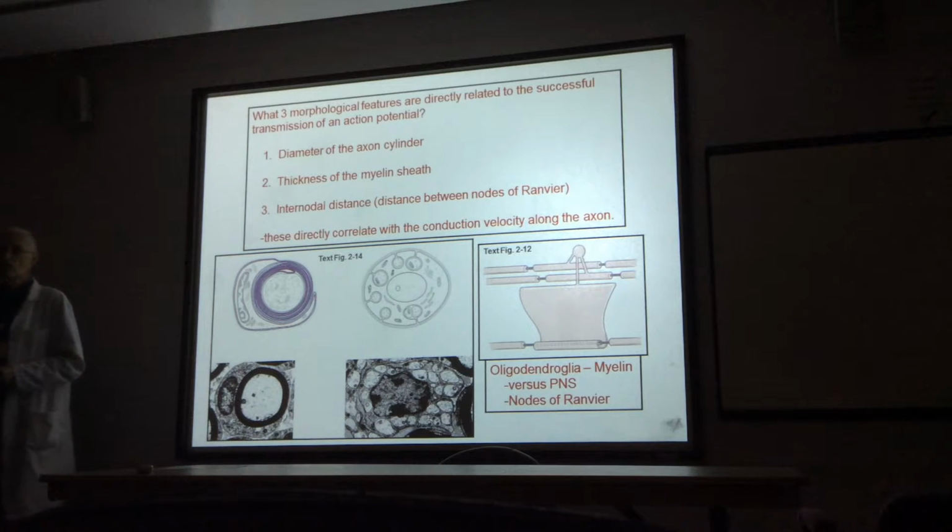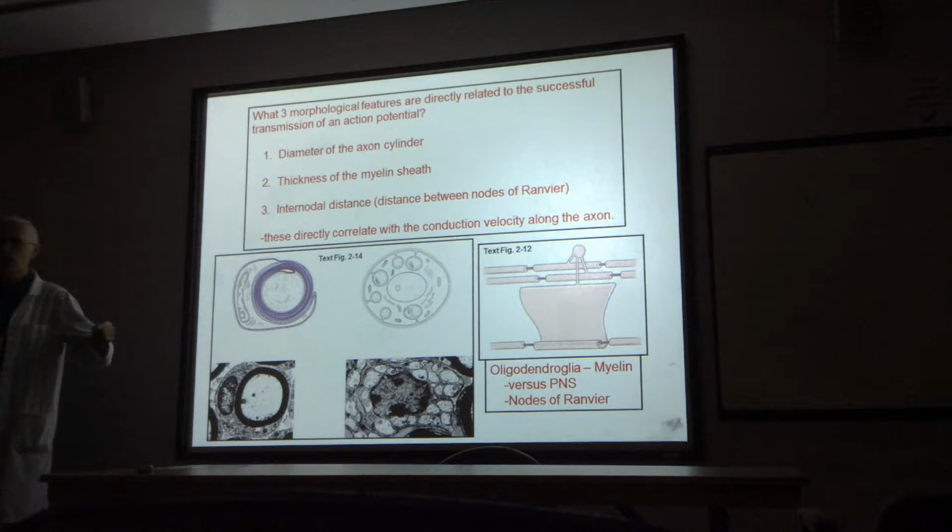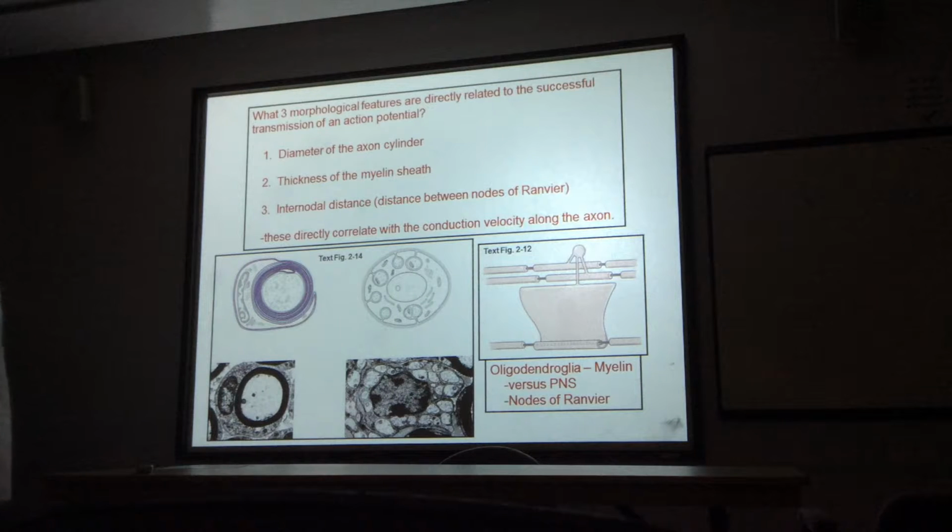So the internodal distance is one of the things that relates to the successful action of it, and that's because you'll learn in physiology that the transmission of the action potential is from this node to this node. So if the nodes are real close together, it takes a lot of time to go boing, boing, boing, boing, boing. If the nodes are real far apart, it takes less time to go boing, boing, boing.